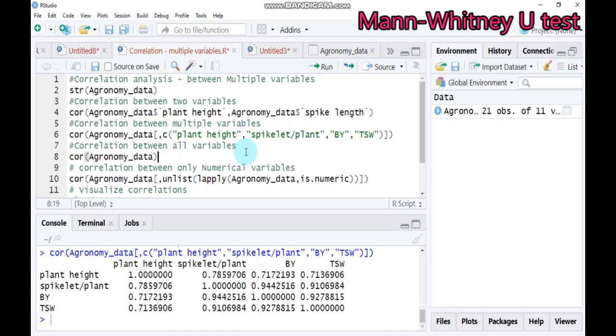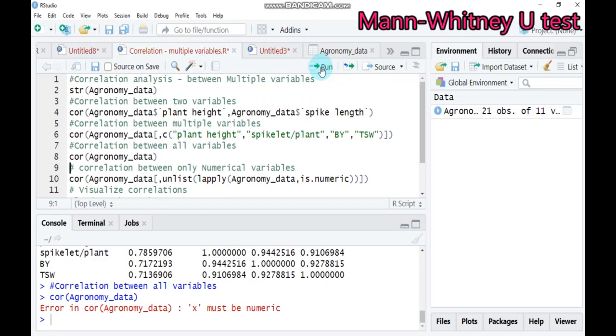But if you are interested in correlating all variables, you have to type cor and indicate your data name only. By this way you can do your analysis. But here there is an error. Whenever you face this type of error, it is very good for you, because with R you can mostly learn from your errors, so it is your best teacher.